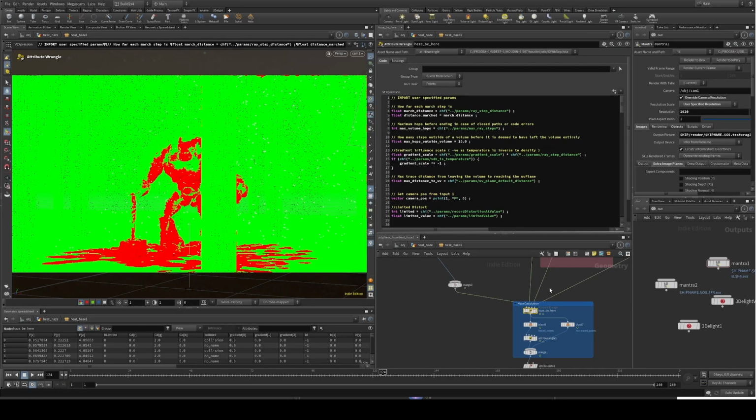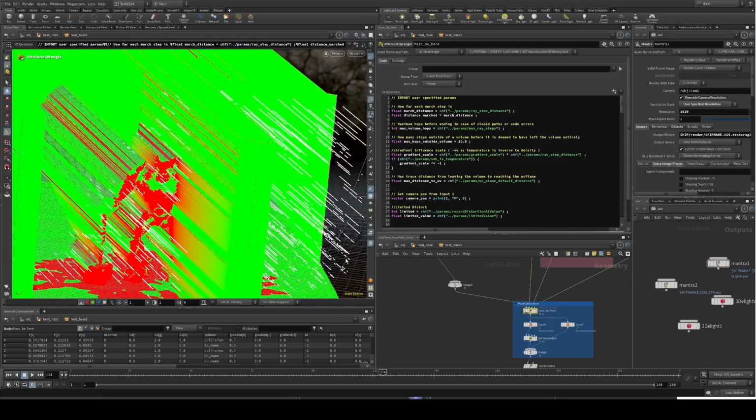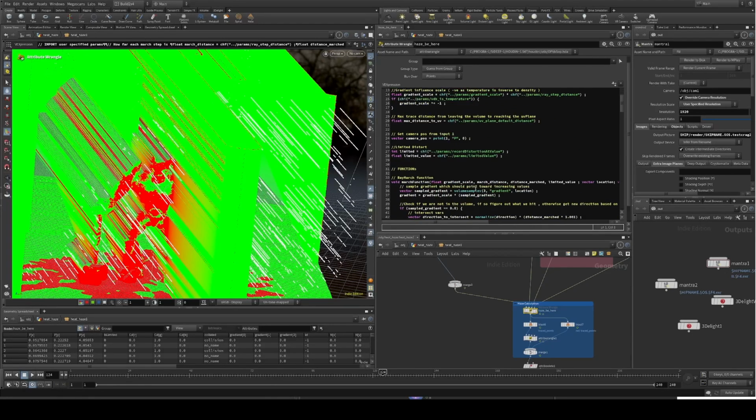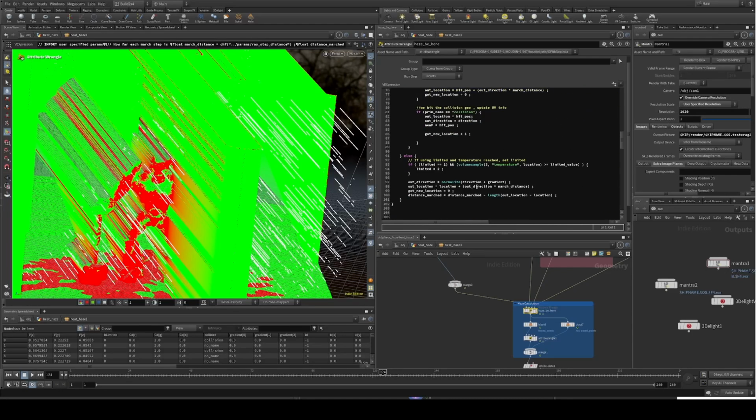So, yep, a couple of volumes coming in, and a collision coming in on the left. And all it's doing is just throwing these rays out into the scene. And God, that's an awful color green. The color coder is to help me debug it. They tell me when things hit things. Different colors mean different things. I think I did put a note of what they are somewhere in the code.